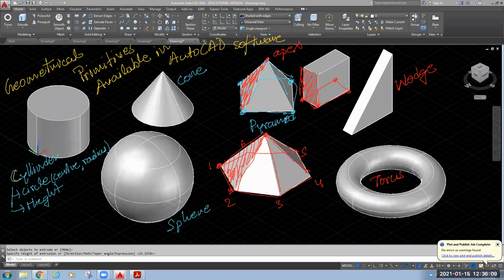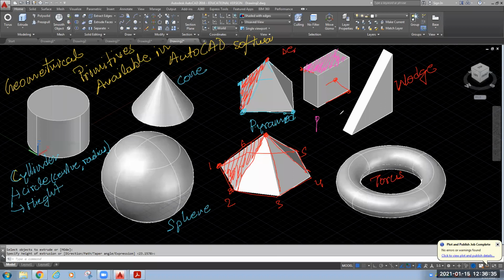The side face is your rectangle. Okay. This you can see a rectangular face at the top also. So this is your prism. You must keep in your mind difference between prism and pyramid.